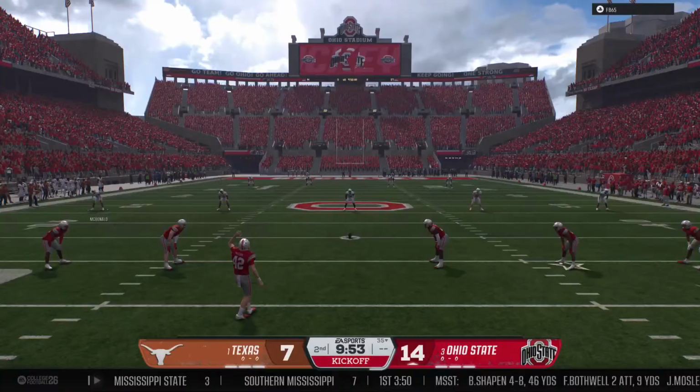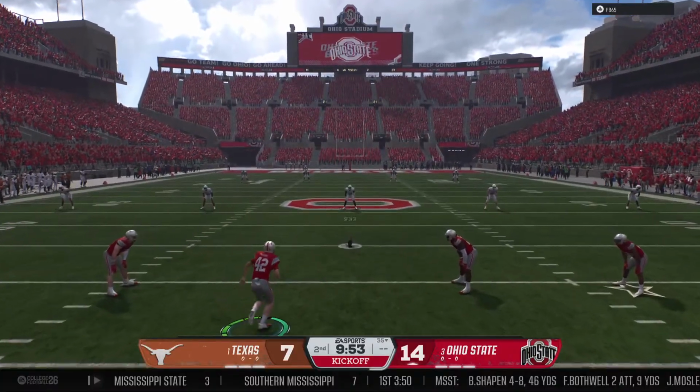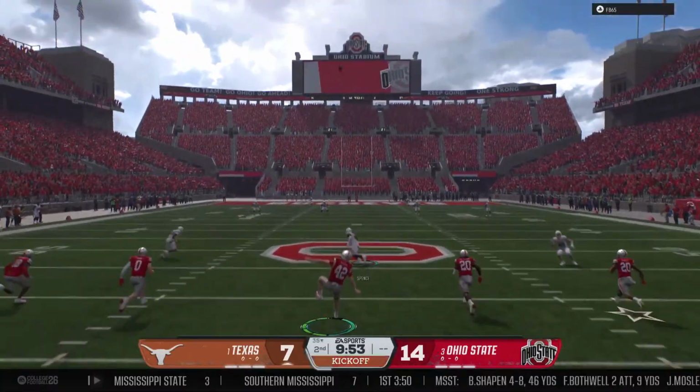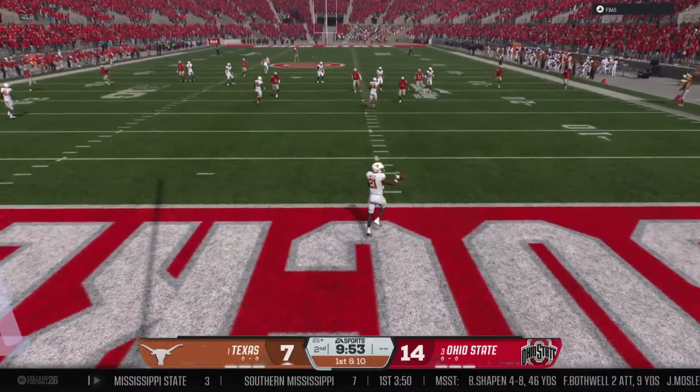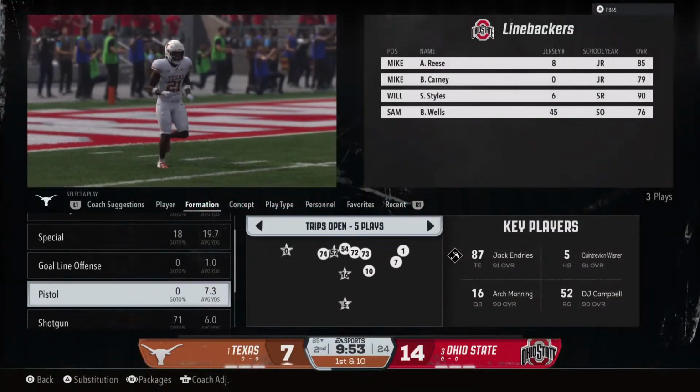So after putting up the touchdown, the kickoff team is out there to boot it away. And here's the fair catch by the return man.